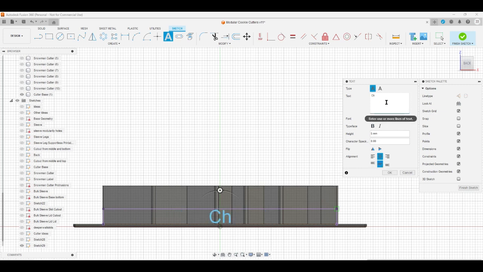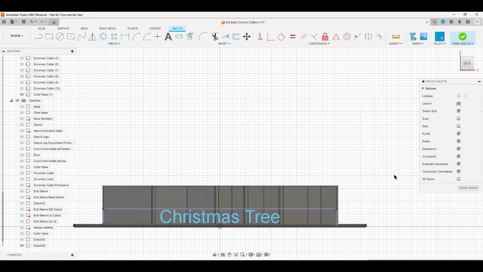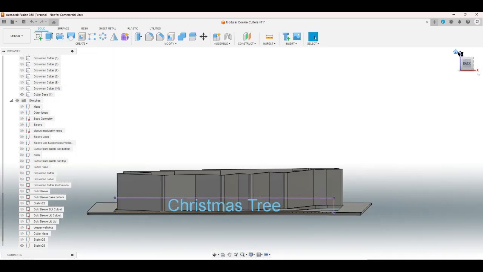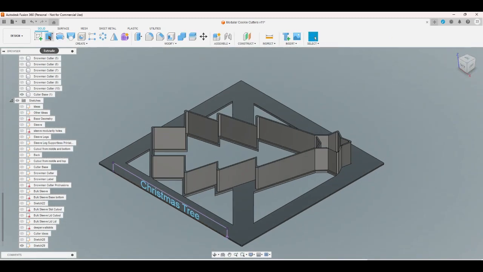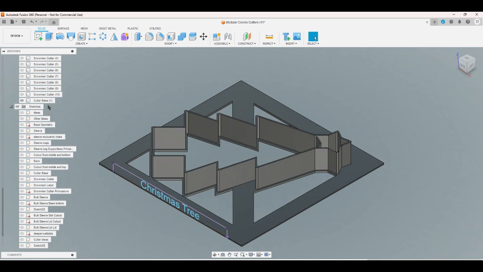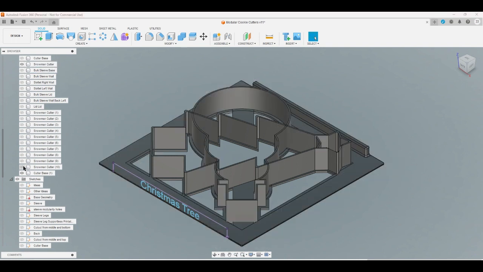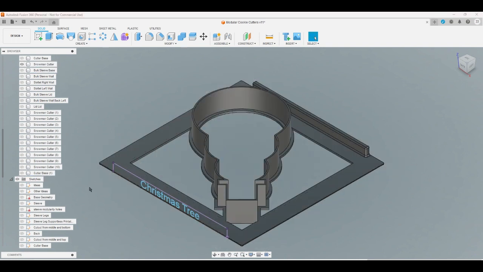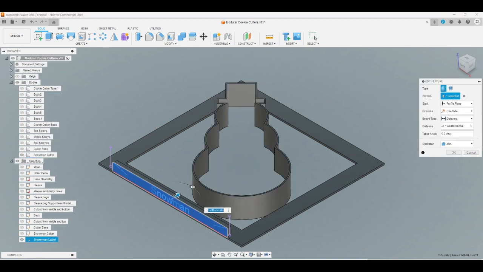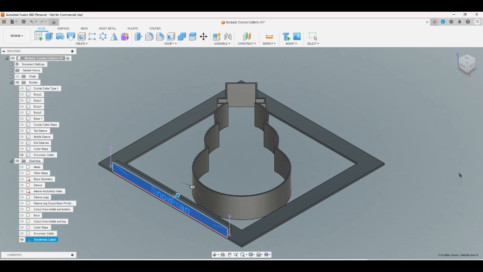And now Christmas tree. And then the snowman label. If I get the snowman cutter, it was a wall thickness. 2 wall thicknesses.